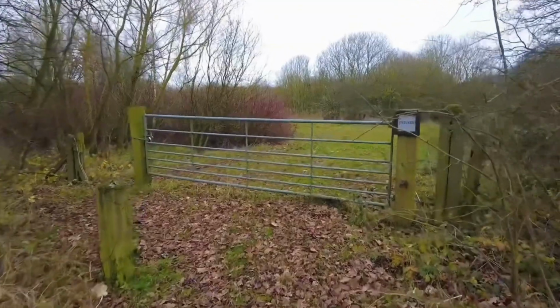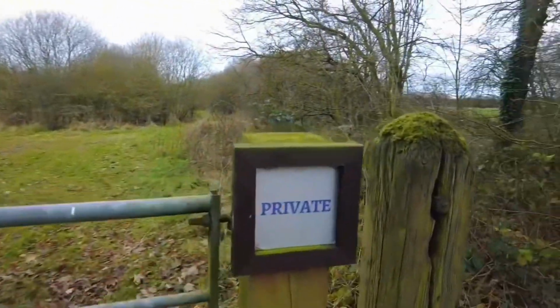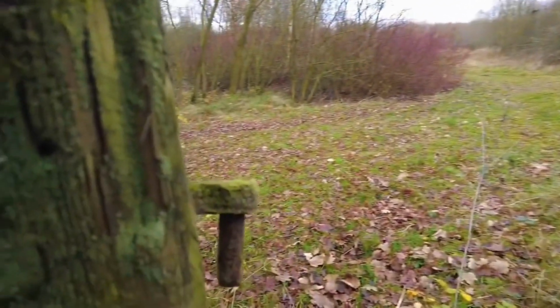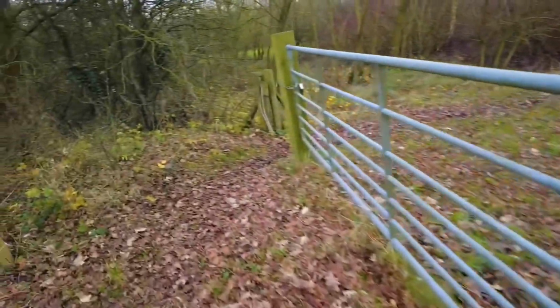Almost immediately we've come across another farmer's crossing. Nothing on that side, but here we've got one of the original fence posts there, still with a bit of ironwork in. We've got our shaped top up there. I've no doubt this one was here. There we go, look, I can even turn that round and put that in the correct position. The one at the bottom is still there. The one at this side is gone.